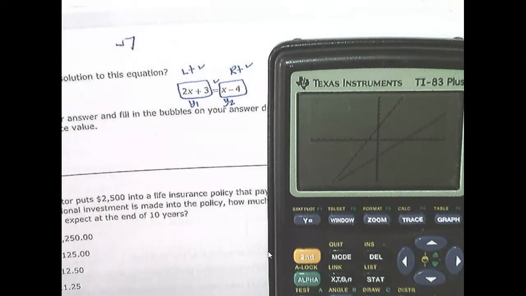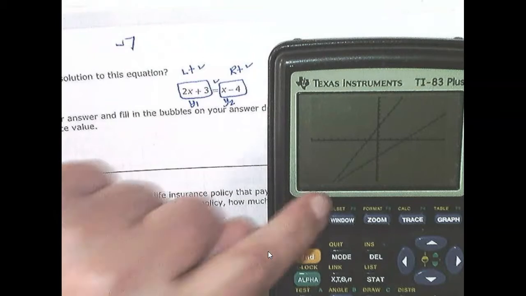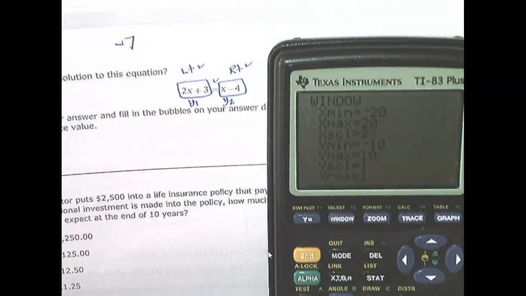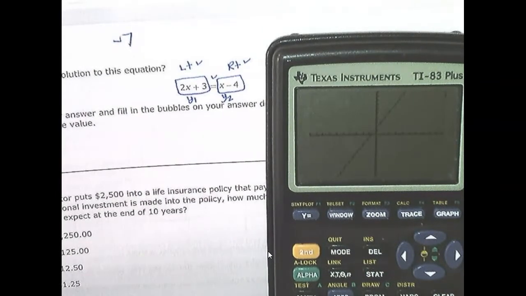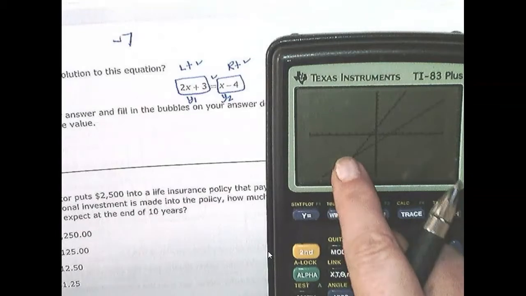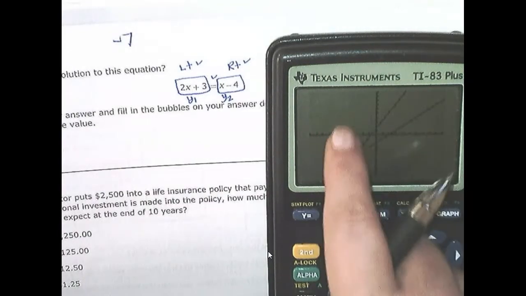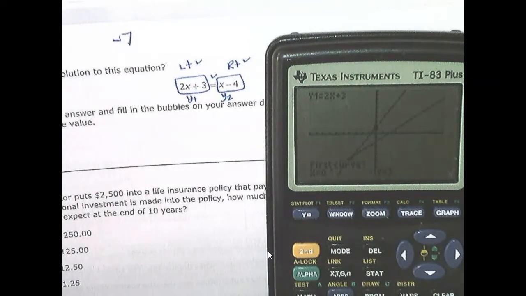If it crosses on the screen, and it's crossing right here, it'll work. Now honestly, it doesn't cross. It gets close. I want to make my window bigger. How about negative 20, positive 22, negative 20, positive 22. I'm going to regraph it. I should see where the x crosses. Right there's your answer. And I can tell you you're looking for x, and I can tell you it's negative because it's right here is negative. So then second trace, 5 because intersection, 3 enters, 1, 2, 3, negative 7.